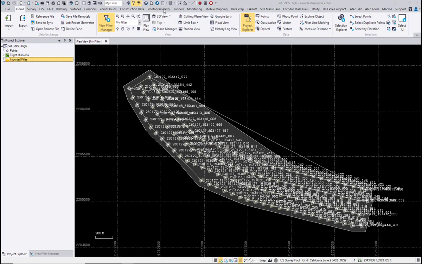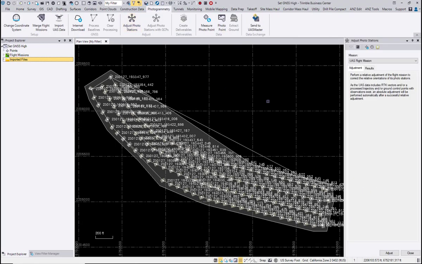So we can now go to our adjust photo station. We can see that both the relative and the absolute adjustment will now be applied for our process here for the FreeFly Astro Sony 7R IV, I think it is.